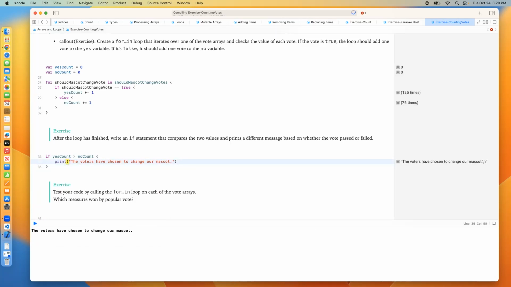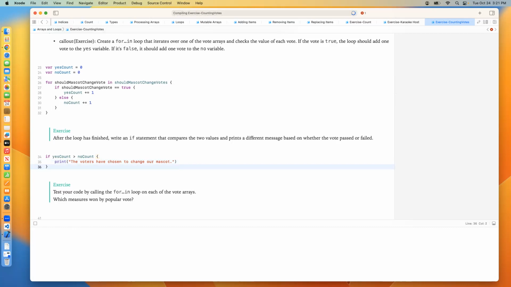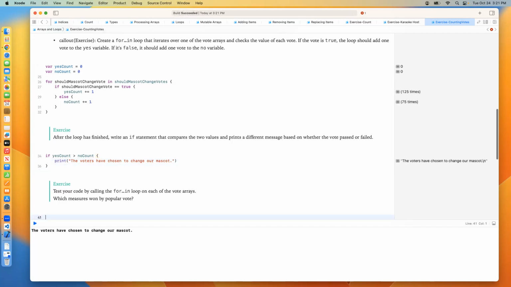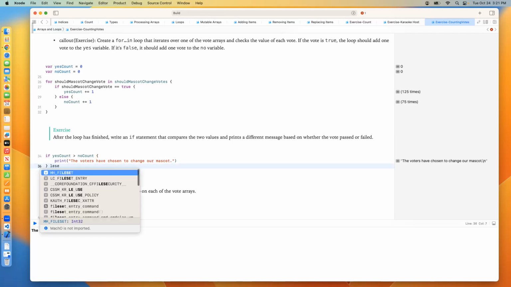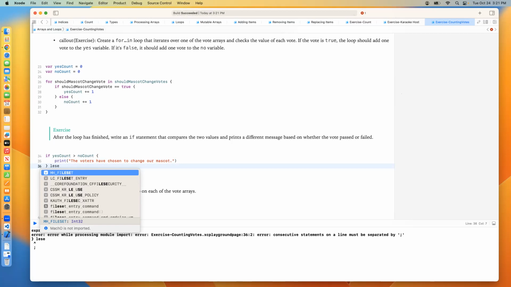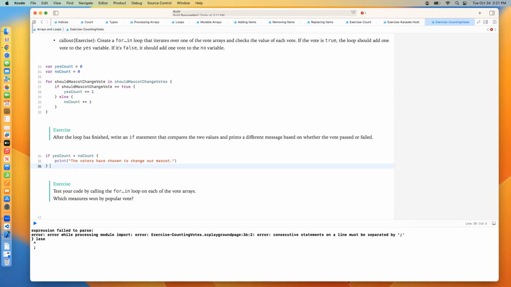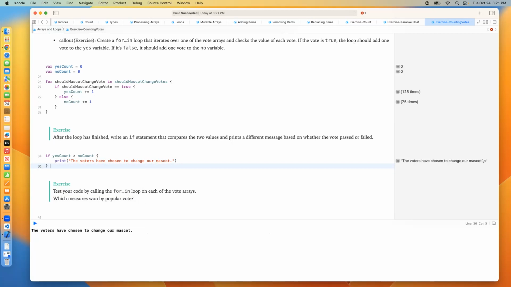Now, do I need to run another test here? And the answer once again is no. This can go directly to an else. We don't have to check to see if the no vote. It's either the yes votes are greater or the other votes are greater. Is there actually a different scenario? Actually, there is a different scenario. The scenario would be if there's a tie. So actually we do need to test. How about that for a mind bender?